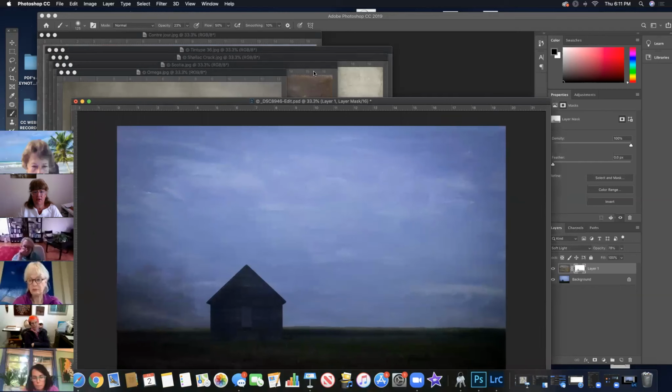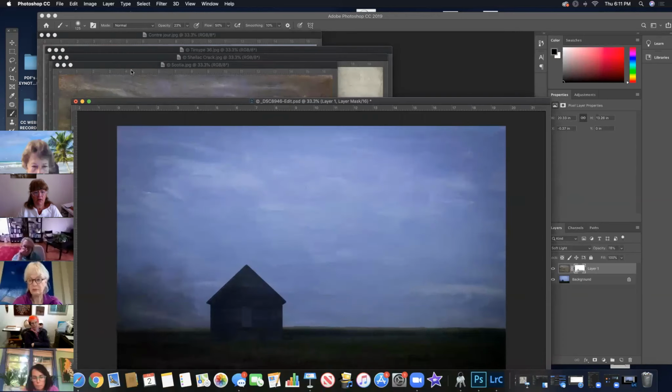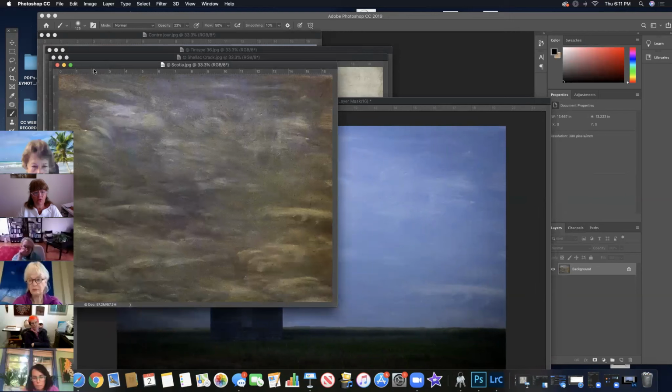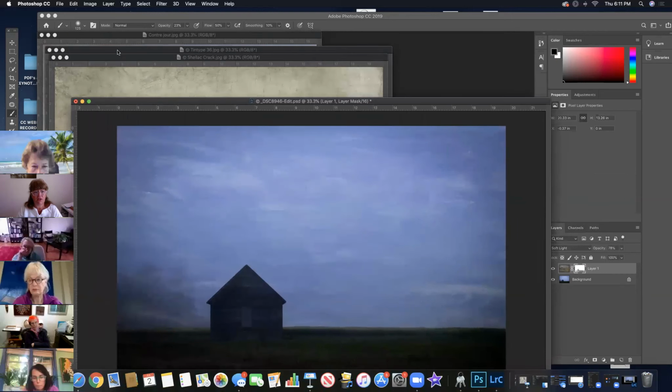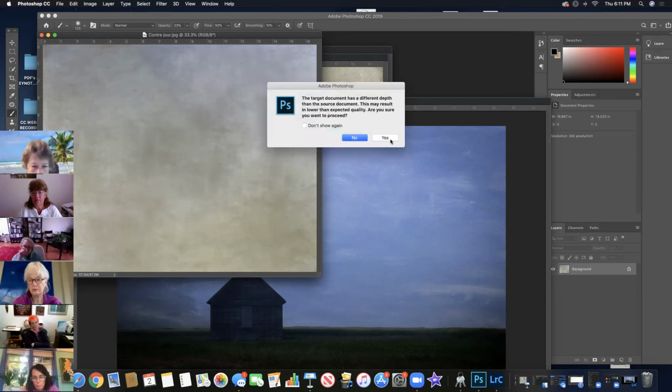And then I'm going to look at the other images that I chose, and that one doesn't seem like it's going to do very much, so I'm going to just get rid of him. My Scotia I've already used, so I'm going to close that out and say thank you very much. I'm going to click on Contre-jour. I don't know what that's going to do, so let's just look and see.